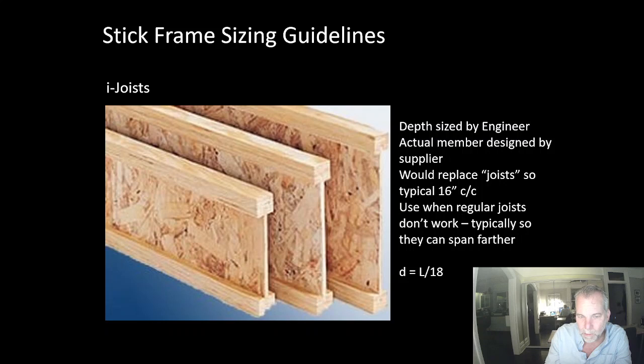We use other panel products as well. We're using plywood in this lecture as a stand-in for a panel product. What you're seeing in the web of the wood eye joists here is called oriented strand board. So rather than being plies that are peeled off a log, laid flat, and glued together, the wood is ground up into chips that are glued together, making oriented strand board. Oriented strand board, or OSB, is actually more common than plywood in construction. It's actually stiffer, so it's a very good material. It doesn't tend to stand up as well to moisture. So often people will prefer plywood, even though the structural behavior of OSB can be better.